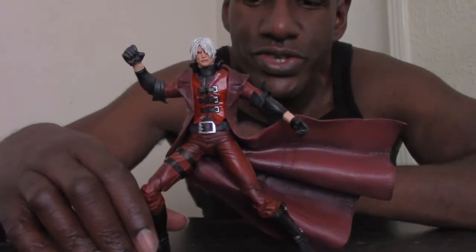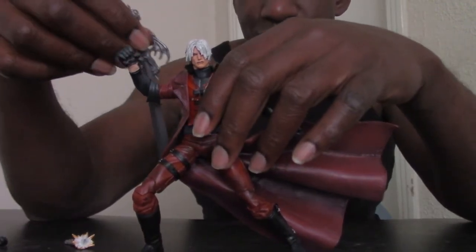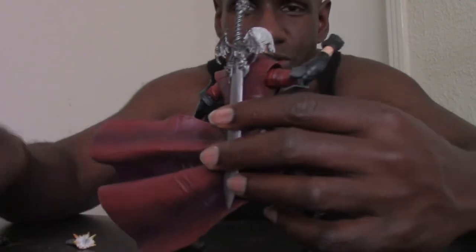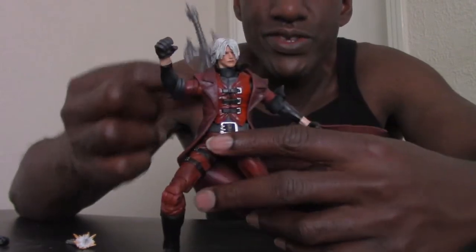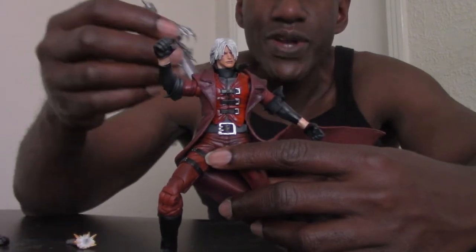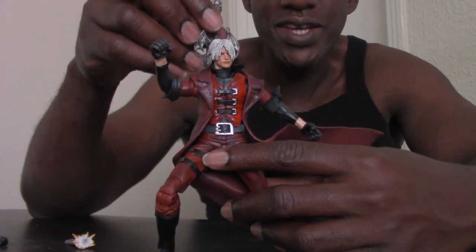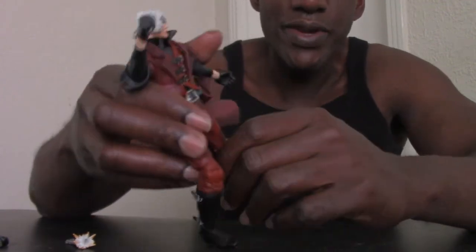The only flaw I really see so far, other than it having a little trouble standing, is you can't put the sword on Dante's back, which I think is kind of odd. In the game, you were able to put the sword on his back, attached like that when he's walking around. They didn't put a holster or something on here that would keep the sword on his back. That doesn't really make any sense. They should have put a place on here for the sword. It still is excellent, but that's one of the main flaws I see in it. That really stands out. You cannot put your sword on Dante's back like in the game, because he always carries it on his back if he's not using it. So I think that's kind of messed up.